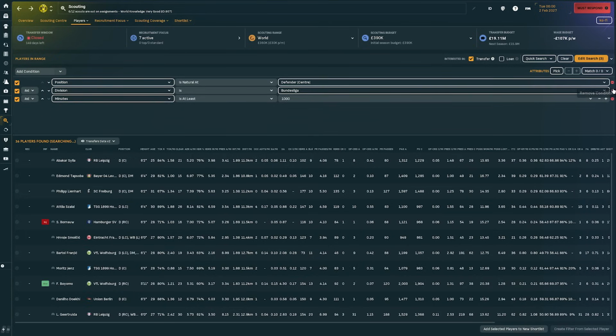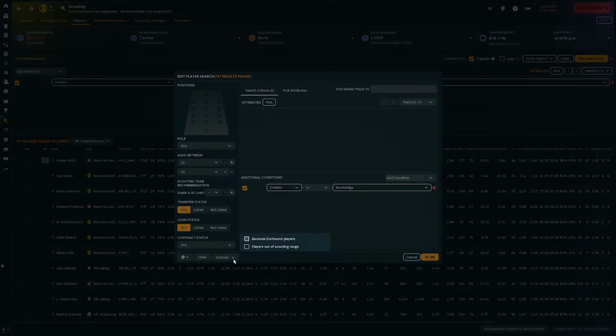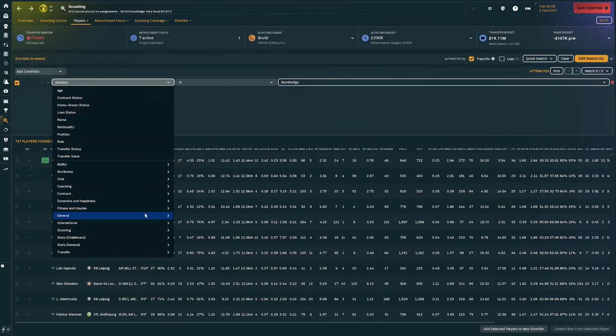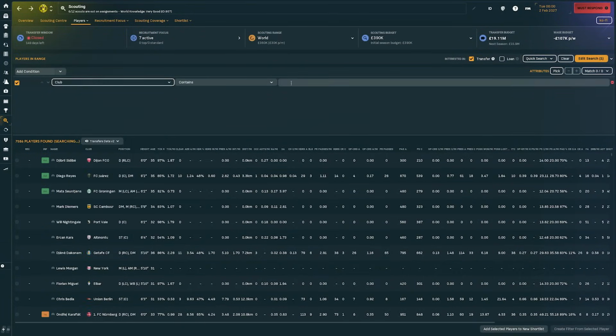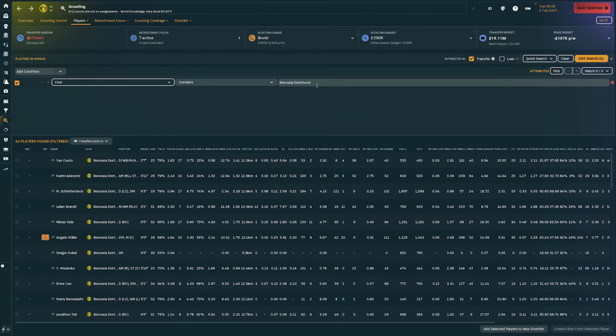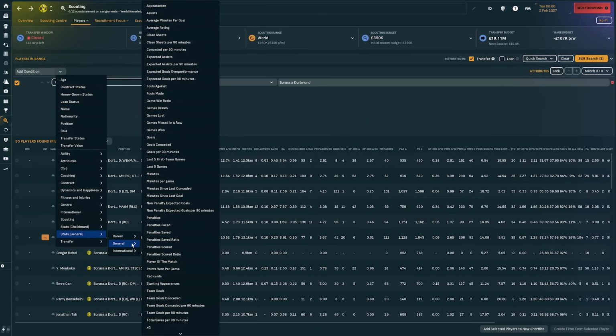Let's get rid of all of these. Of course, when you're doing this, you do need to go into edit search and you do need to make sure that your own players are included in it. But let's just go in, we'll press OK for that. We'll change this and just go general. We'll go club, and they've got to be playing for Borussia Dortmund, right? Easy peasy. This is where I think it will probably benefit more people than most rather than the player search.